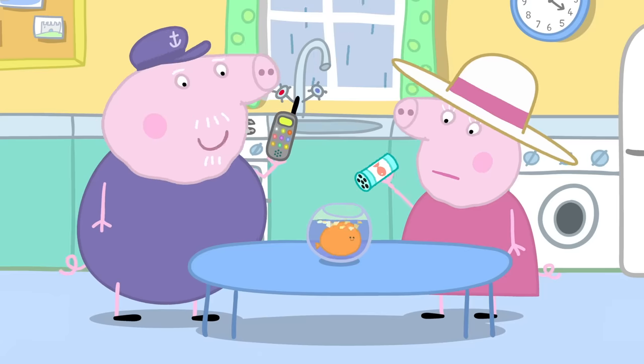Look, Teddy, we're flying. What can you see out of the window, Peppa? It's all cloudy and rainy. Ooh, now it's sunny. That's because we're on top of the clouds. The plane is flying higher and higher. Oh, are we flying up to the sun? No, but we are going somewhere sunny.